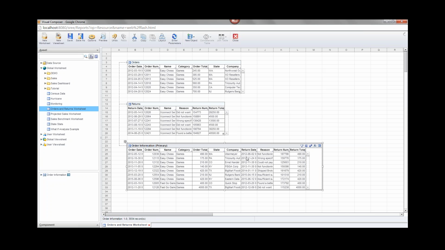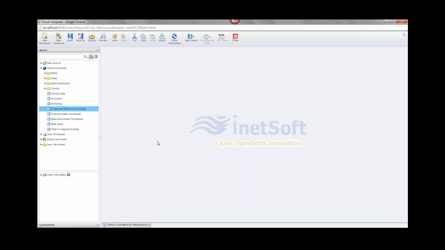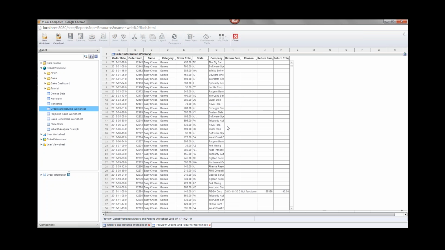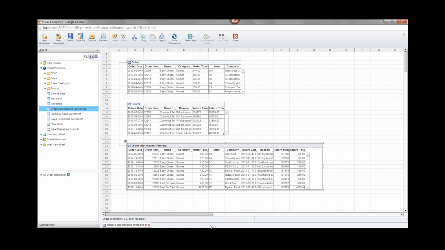What I want to show you is that in this data set, although it's not apparent from this view, if we do a full preview, you can see that there are null values, right? So this is the actual result set that's coming back from that join, and it makes sense because these are all the orders on the left side here. On the right side, you've got the return information. Obviously, if there was no return for a given order, then you're going to have null values for the return columns, right? So for a return reason, it's just going to be a null if there is no return. All right, so that's something that we have to deal with when we write our expression, the fact that there are null values in the result set.